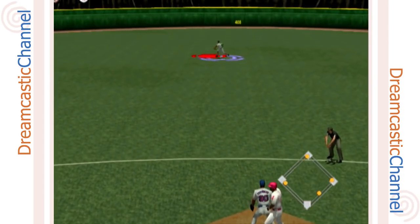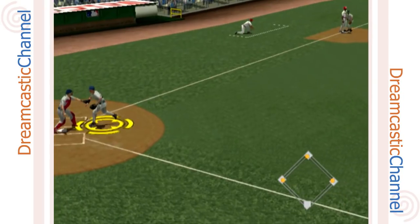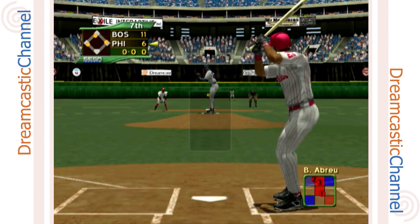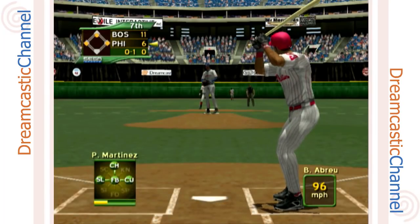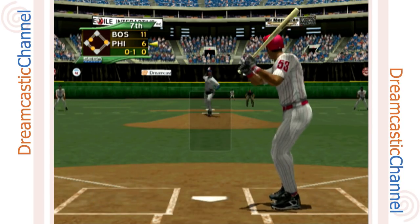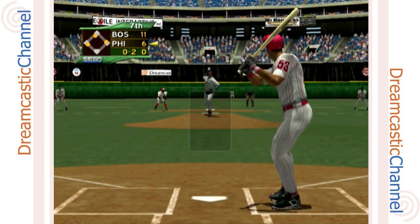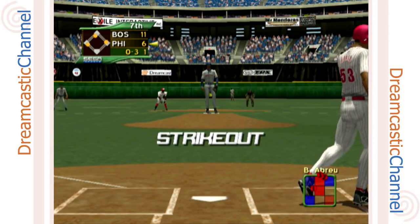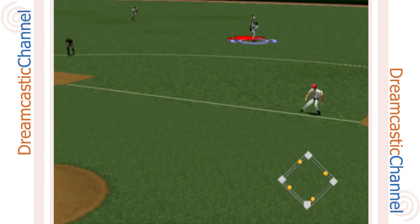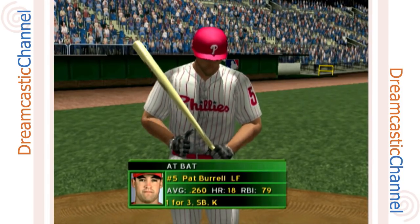A sky-high fly ball to center field. Carl Everett mishandles the ball. Abreu walks up to the batter's box. Right now he's 2 for 3. Lines this one to left, out of play. The runner's trying for home. No one out, and the bases are loaded. The fastball is swung on and missed. Mike Lieberthal gets ready to come to bat. He's 0 for 3. Offerman catches this one in the air for the out.